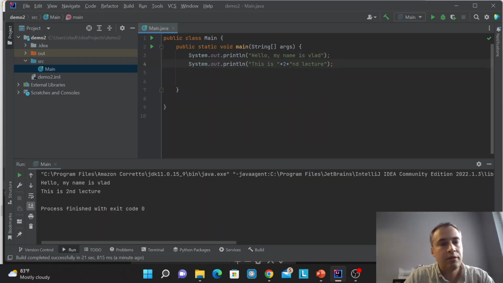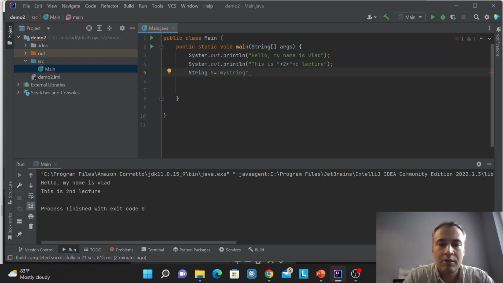And since we are talking about strings, I may as well declare one. So capitalized String, I'm gonna call it s, and it's going to be equal to my string.